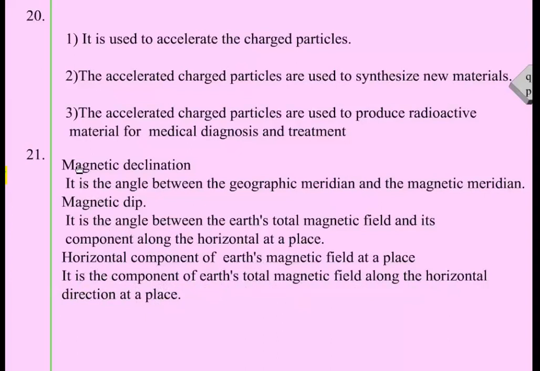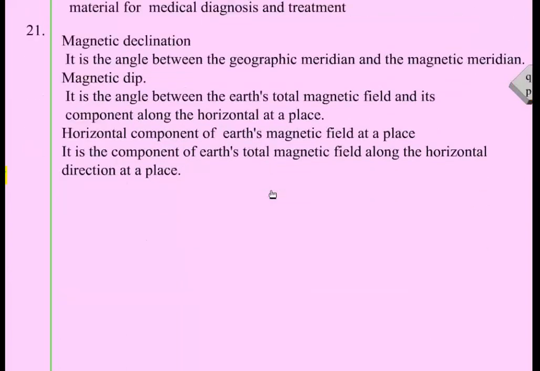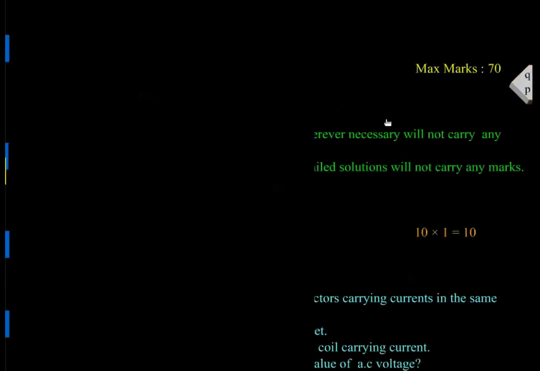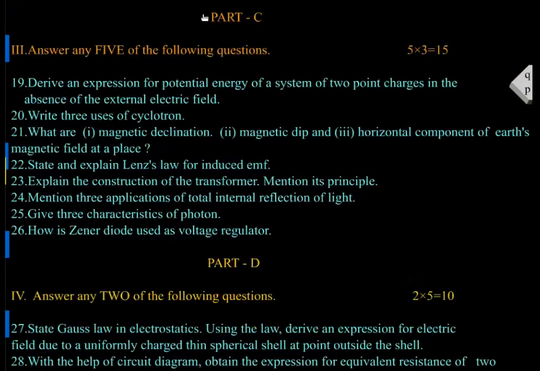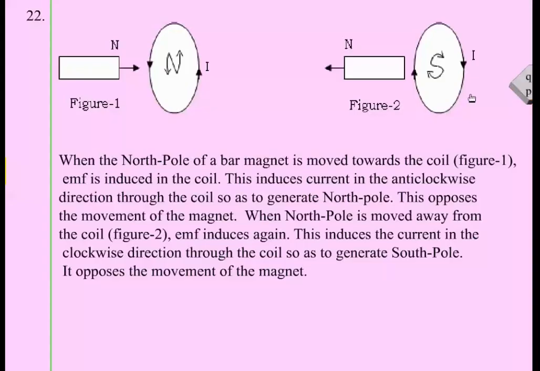Look here. So the definition for this one carries 1 mark, for this another mark, for this the third mark, like this. And next it is the 22nd one. So look here, the third one: state and explain Lenz's law for induced EMF. So now look here, this is Lenz's law.